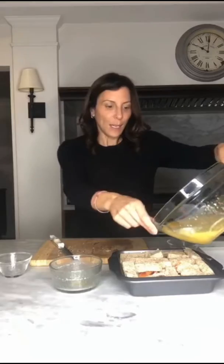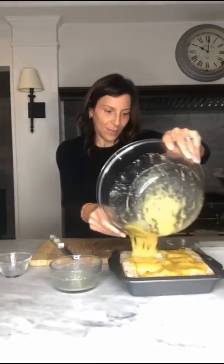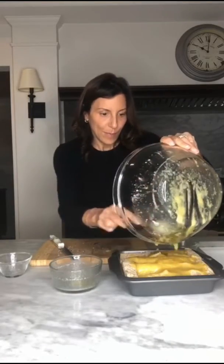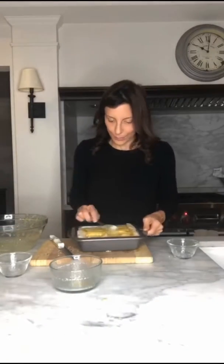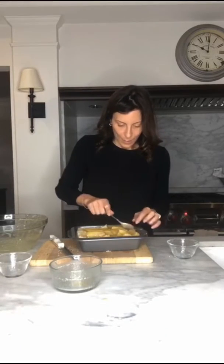So now I'm taking the whole mixture and just pouring it on top of the bread. And I'm just gonna spread it around a little bit so that it's really everywhere, right in the corners and everything. And it's gonna go straight in the oven.